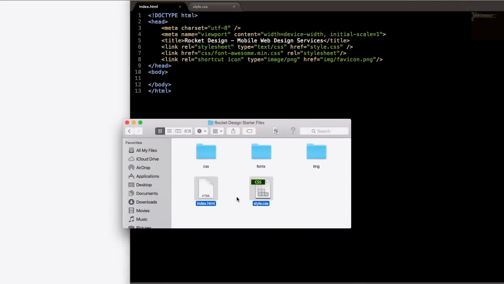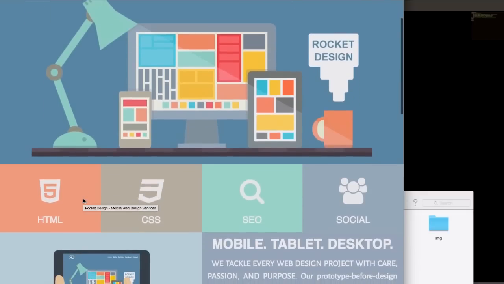And then beneath that, let me just show you where these files will be referenced. We have the style.css sheet, which is right here, and that's going to link to that. And then inside of the CSS folder, we have the Font Awesome style sheet. So let me just show you really quickly in the actual website layout where these Font Awesome icons are.